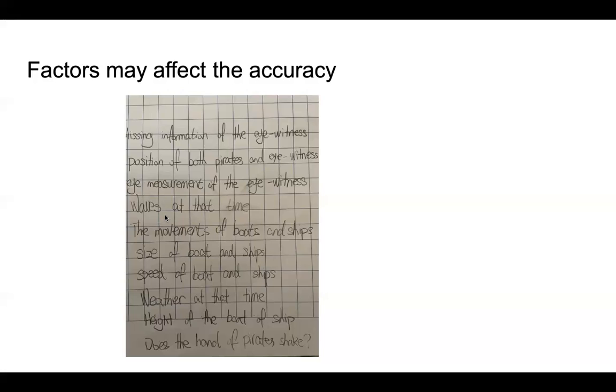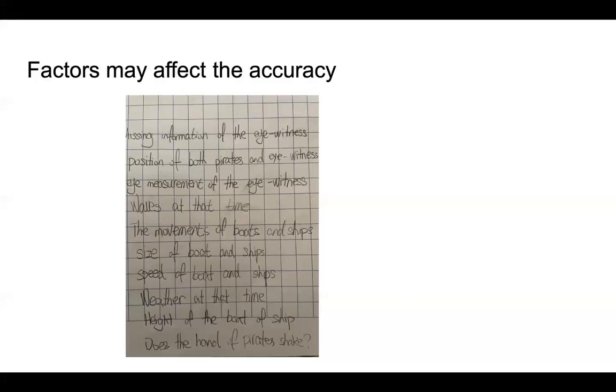Waves at that time, waves could cause both ship and boat shaking. If at the time we have waves and the boat is shaking, it means the angle is not stable and valid, because shaking could cause the angle to go up and down. So how can you make sure that the angle is 50 degrees? You cannot make sure about that, right?